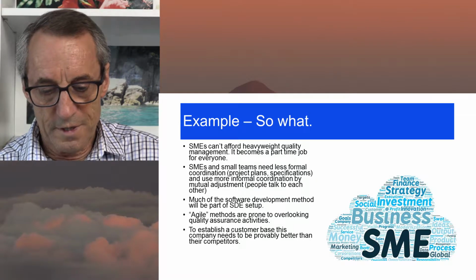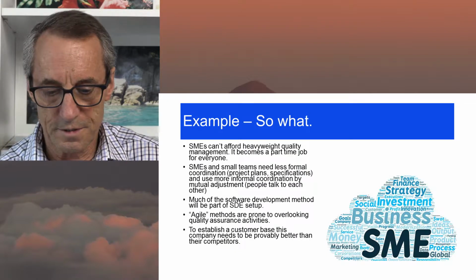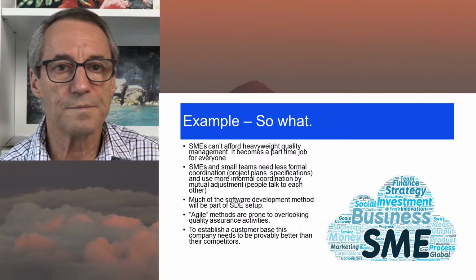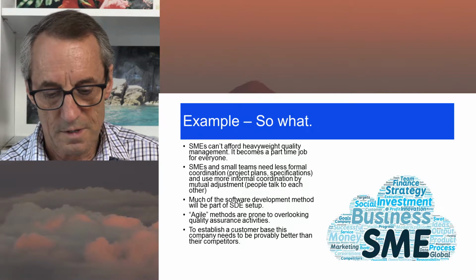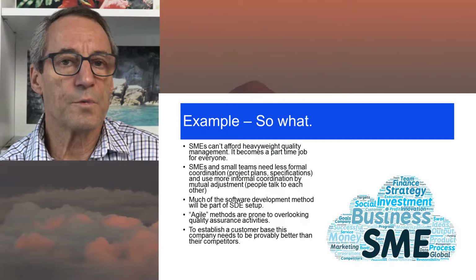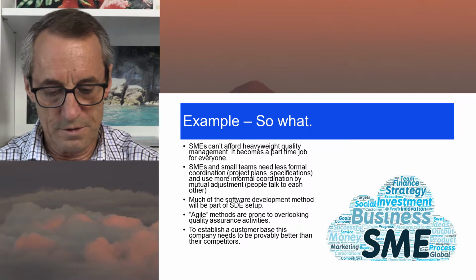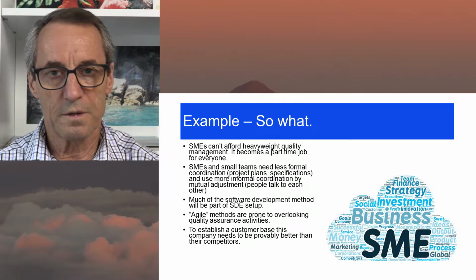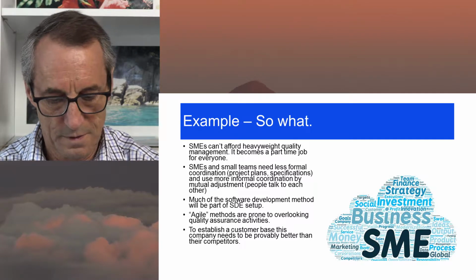SMEs and small teams need less formal coordination, that is project plans, specifications and the like. They use more informal coordination because they coordinate by what's called informal mutual adjustment. They talk to each other. Now, much of the software development method will be part of the software development environment setup, which is fair enough.